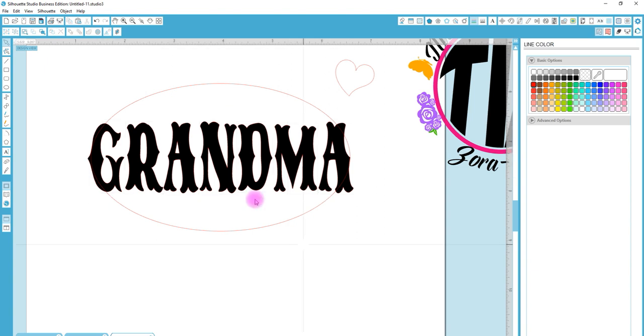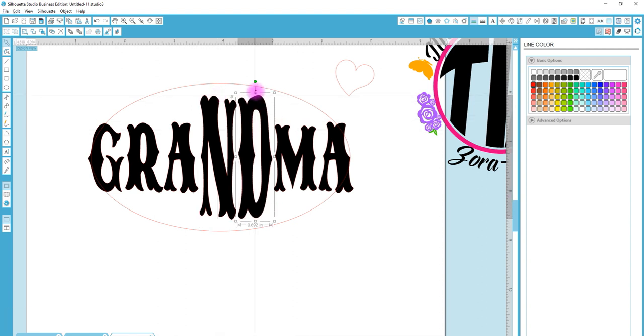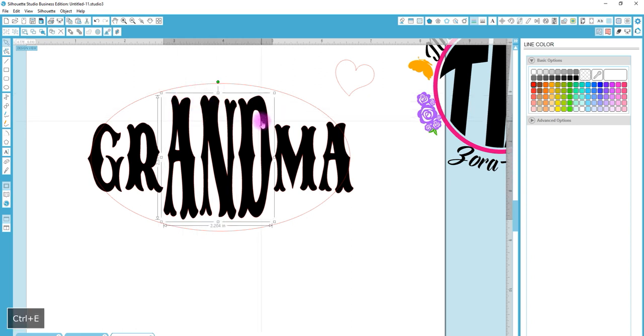So that's that. And now I'm going to pull the N up. I'm going to pull the D and I'm going to pull the A. Okay, I'm going to select all of these and make them a compound path.